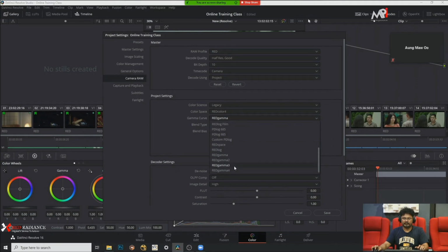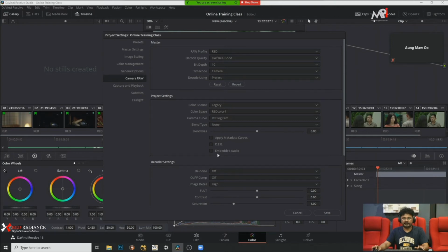So you can have gamma range like 1, 2, 3. These are the default profiles that come in RED camera. RED is also supplying these default color tones. So normally I work in Red Log, I usually work on Red Log Film. And then blended, no need to change anything. And this is the apply curve and debayering setting, and this is embed audio.